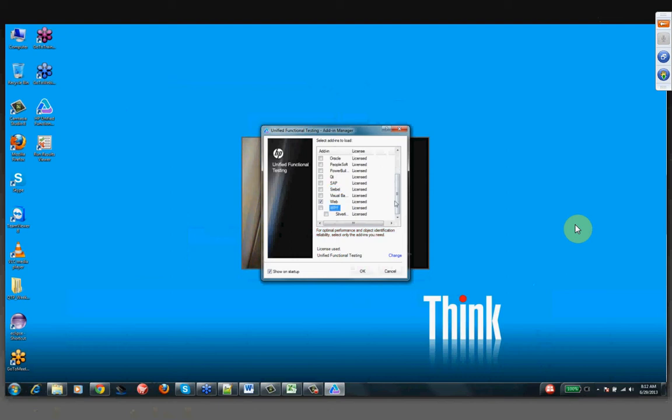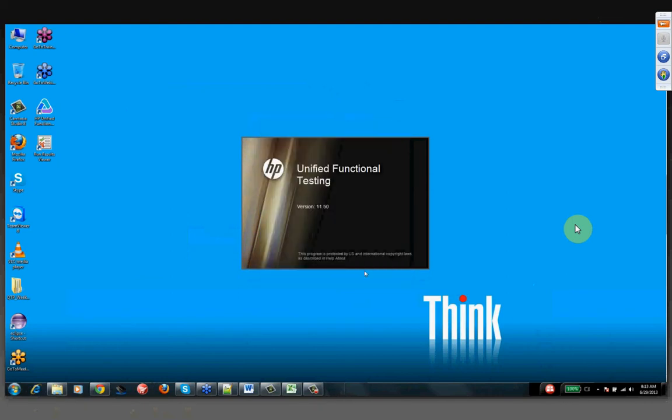If you see here, it shows each and every product is licensed. The reason is I already have a license on this computer. Is that clear? If I click OK, this is how the UFT 11.5 will look.